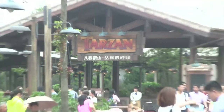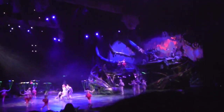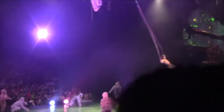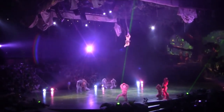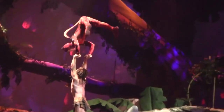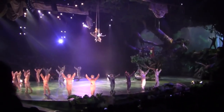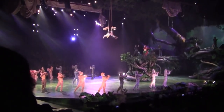Adventure Isle is also home to the Tarzan show. If you're familiar with the old Tarzan show at Animal Kingdom, this was similar in that it featured aerial acrobatics, but the bicycles and roller skates were replaced with traditional Chinese acrobatics. It was a really beautiful, exciting, and thrilling show following the Tarzan story — quite touching at some moments. Seeing these performers up in the air doing their acrobatics with no safety net below was thrilling enough.